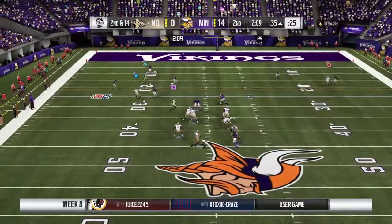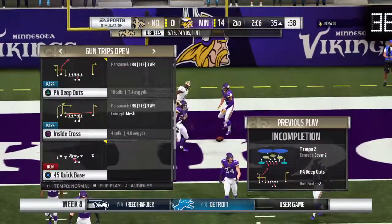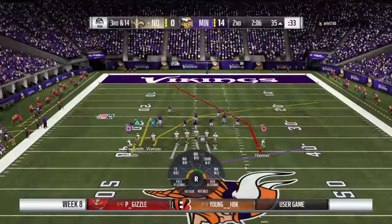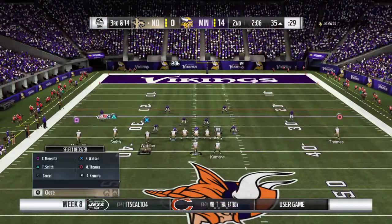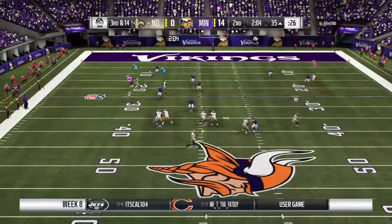Breeze to throw on 2nd down. He's going to float this over the middle deep, and he's unable to grab it. Thought he might have had position, couldn't hold on. 3rd down. The beauty of being able to play a zone defense when you can sit back and see the ball coming out of the quarterback's hands, guess what? Creates a lot of confusion, kind of a muddle in the middle of the field where you can go make a play on the football.